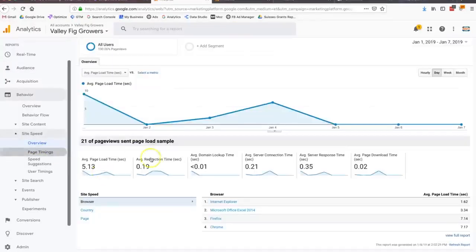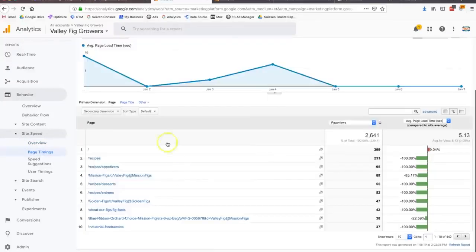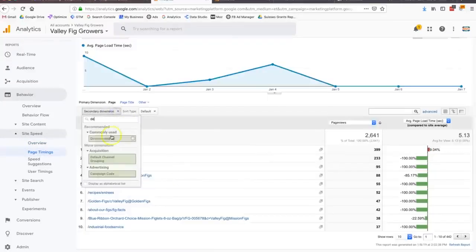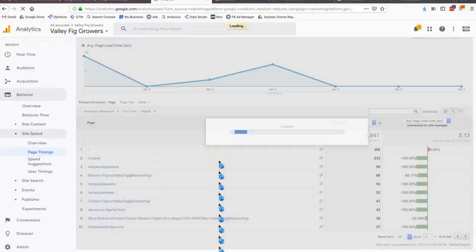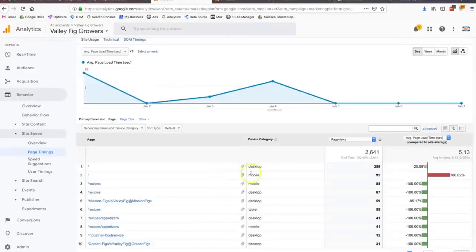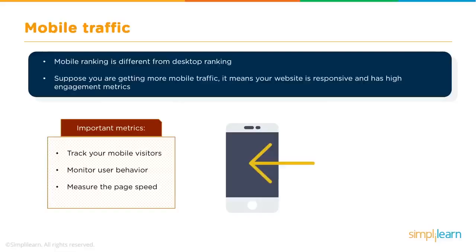I can also look at specific page timings, and I should be able to see that by device. So if I type in device category, I'll be able to see how each page loads per device. And so this allows me to understand which pages are loading fast, which pages are not loading as fast, and address those pages accordingly to improve engagement metrics. So we want to keep an eye on page speed as well as overall user behavior from mobile devices.